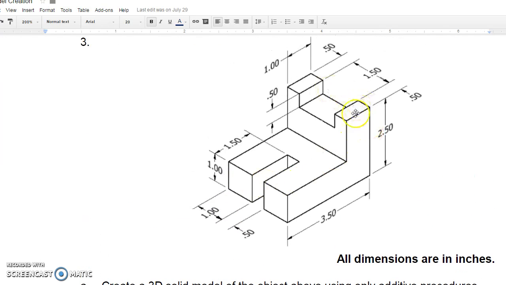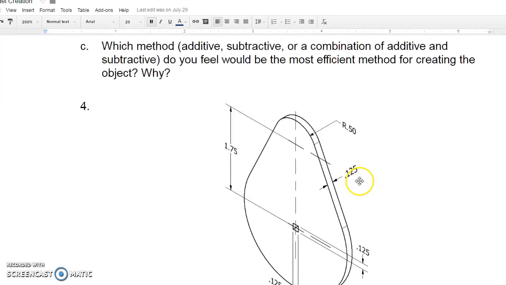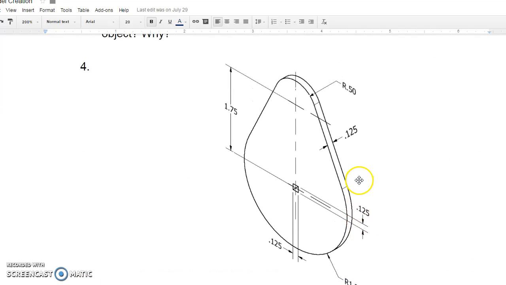This one here we can probably do in 3 different ones. All right. It's probably the best if we use this side view as our front view and have an L shape, and then we'll cut out this slot, cut out this slot, and that's probably the most efficient way to build that. And the last one we can do in one extrude, not a cut, one extrude. All right, make this sketch, make the little tiny square that is the center of your cam here, and then say extrude, and then it'll extrude it the whole way.